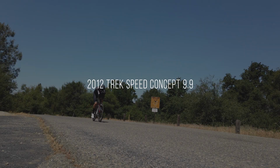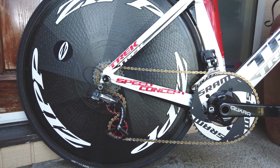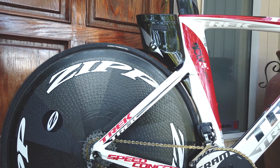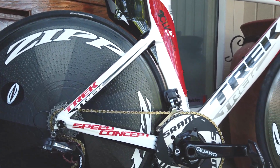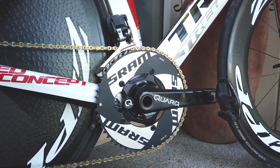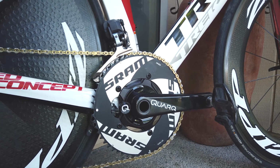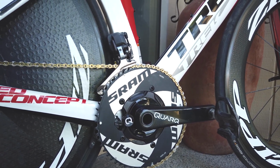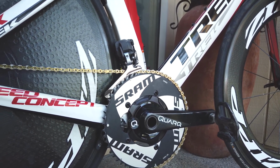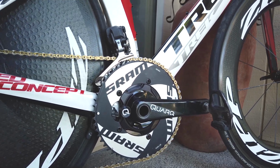So aside from the TT helmet review for the Giro, I am going to show you my TT setup. I am running a CeramicSpeed oversized pulley wheel, gold KMC 10-speed chain. This is a 10-speed setup, and it's all Dura-Ace Di2. I have a Quarq power meter, and this is a DZero carbon crank, dual-sided power meter. And I have SRAM Aero chainrings. I think they look really cool. I don't know how much faster they are, but I think, hey, why not?